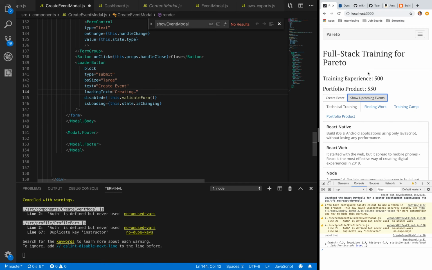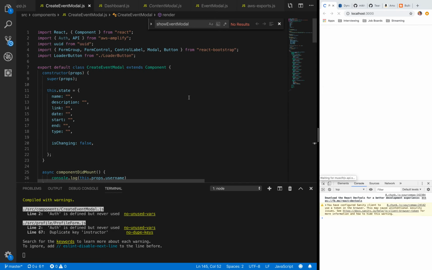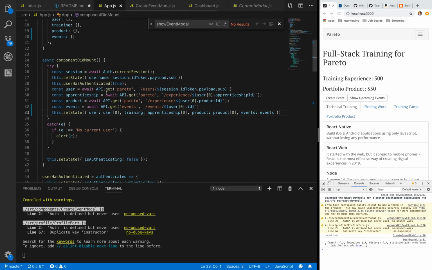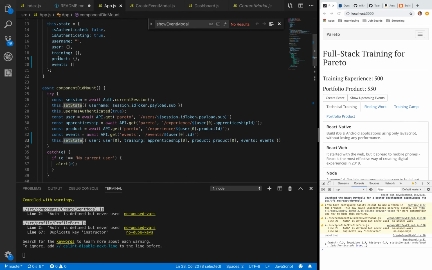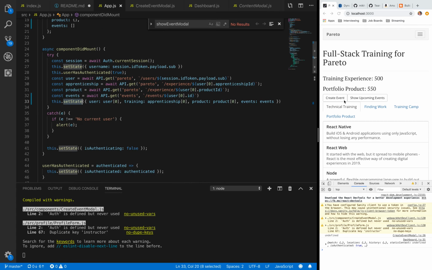Now you might ask, Misha, how do we do such a beautiful and glorious thing? Well, we want a function inside of our app.js that will fetch the latest series of events and reset the state after we successfully create the event.